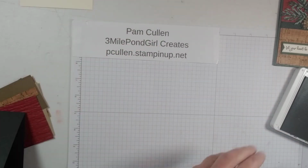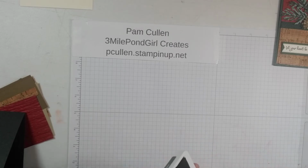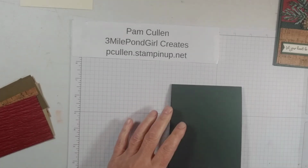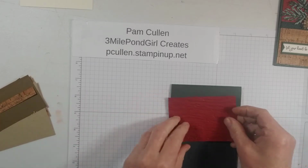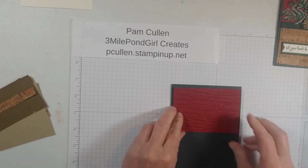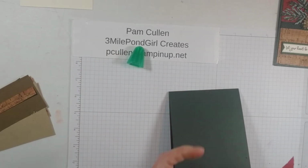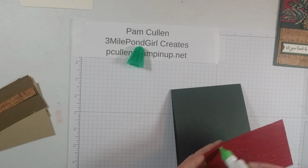So we'll set those aside, and we'll go ahead and bring in our card base, and put these pieces on. We're going to put that Cherry Cobbler piece here, and then we're going to put that cork piece below it, and then put that piece of ribbon on in between.